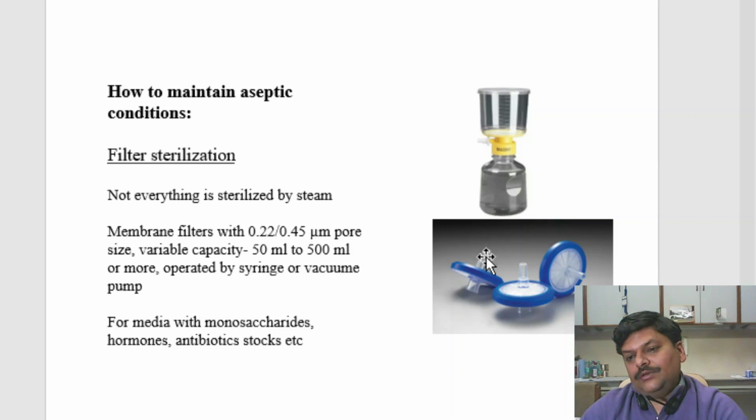Two types of filters are available. Bottle top filter: we put our media on top of this bottle top filter, we provide vacuum, and the sterilized media is collected in the bottle at the lower part. Sometimes if we are not dealing with very big volumes, say for example if we need to sterilize only 5-10 ml or 20 mls of a nutrient media, or a composition of nutrient media, then these small filters are available which can be fit on plastic syringes, and by putting pressure from our fingers, whatever passes through these filters gets sterilized.